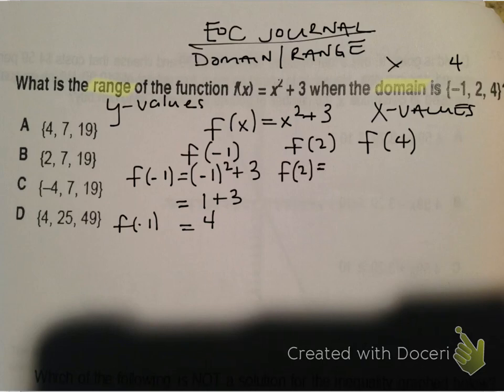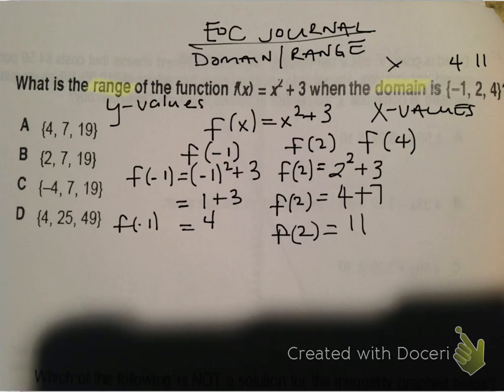F of 2 equals 2 squared plus 3. F of 2 equals 4 plus 7. F of 2 equals 11. So when our x value is 2, our y value is 11. Now probably here, we can go ahead and stop, because if we get two answers, they're probably both going to be in our answer choices. We need to go ahead and check that. So if I need to find 4 and 11 in that order, and I don't even see that on here, so we've made a mistake.